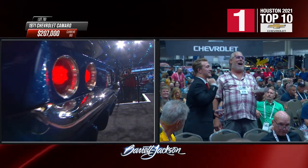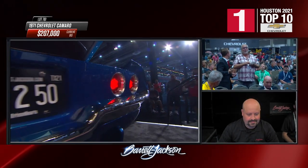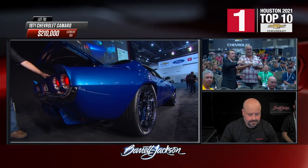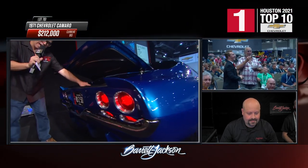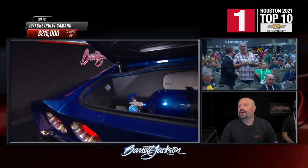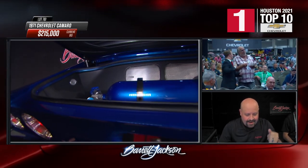Well, it sure looked like that gentleman who was bidding said, no, I'm done, and then the bidding assistant talked to him for a moment. He went, yeah, let's go one more. Like the body matched nitrous oxide tank in the back. You don't want to exchange that one at the speed shop. You want to have that one refilled. Otherwise, you're going to lose your matchup paint. NOS, nitrous oxide systems.